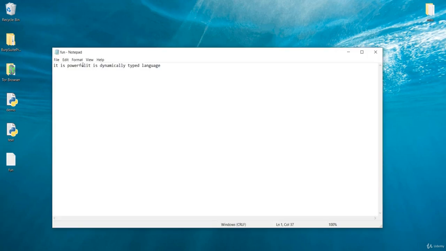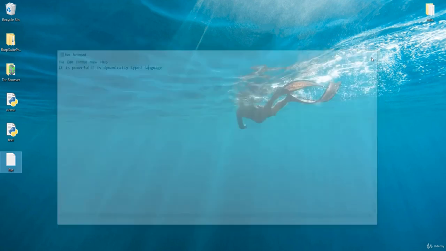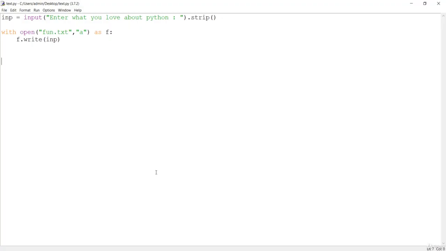You'll see it is powerful was given in the previous execution, and it is appended with it is dynamically typed language. Every time this is called, you can put some separation, like a backslash n, which is obviously the newline, in order to give some spaces there. So this is the way to create the file.